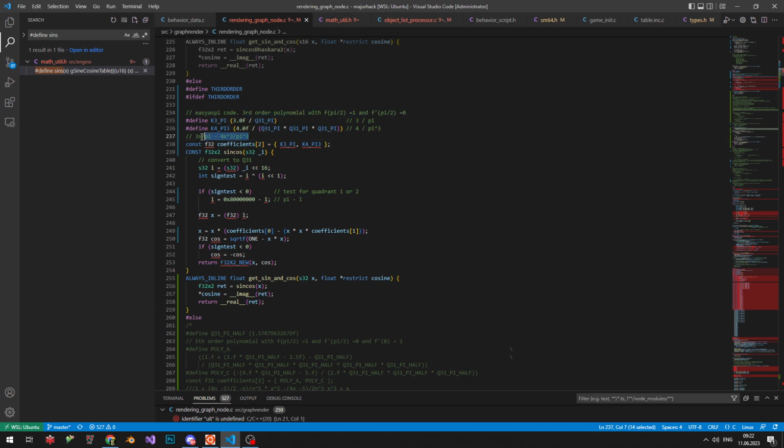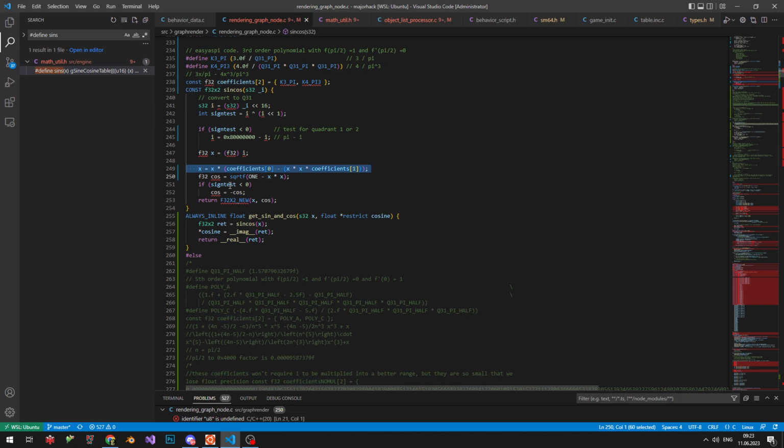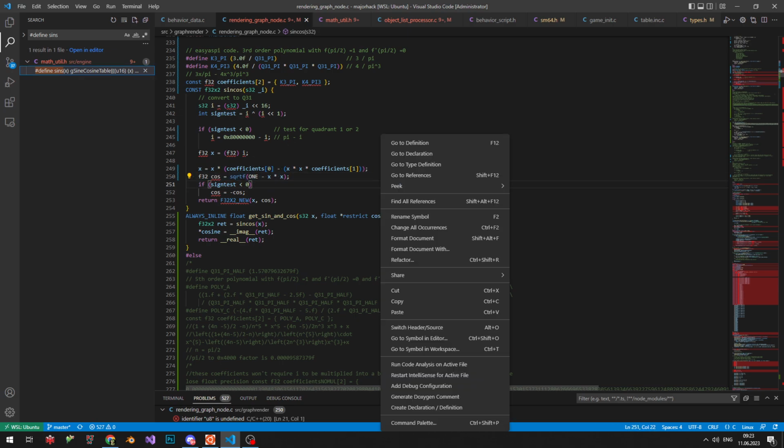No, it's not. This is the only third order polynomial that satisfies f from pi divided by 2 is 1, and the derivative. And the factors here are very close to those of the Taylor polynomial, so it's also accurate around 0, which is very nice. But this has a huge error, obviously, because this is such a simple calculation. You can't calculate a sine like that. And also, fun fact, we just compute the cosine from the sine. It's a lot faster to just do this than to have a whole cosine polynomial.